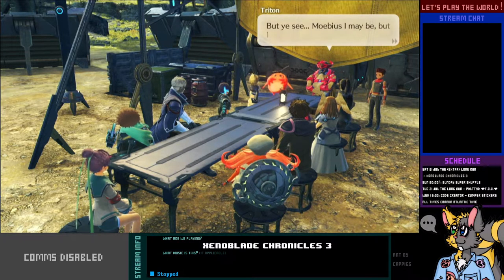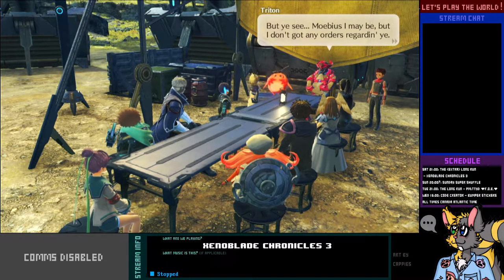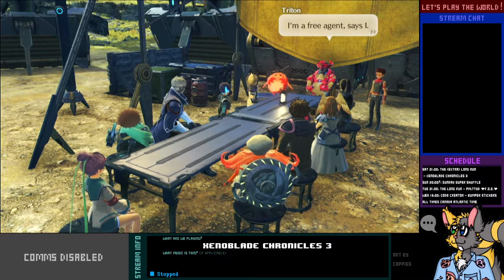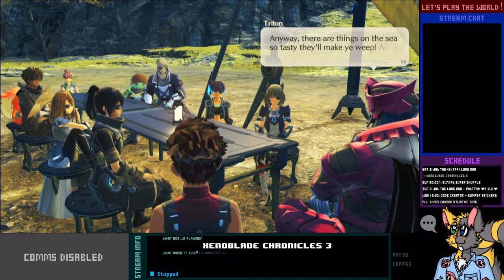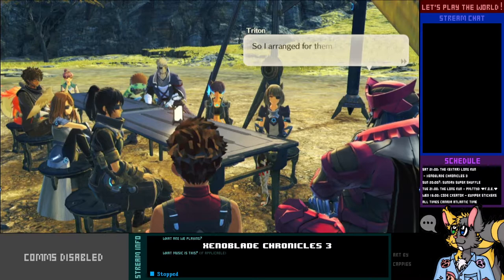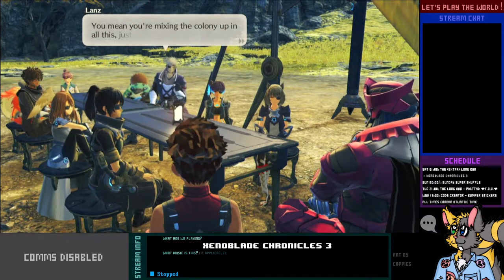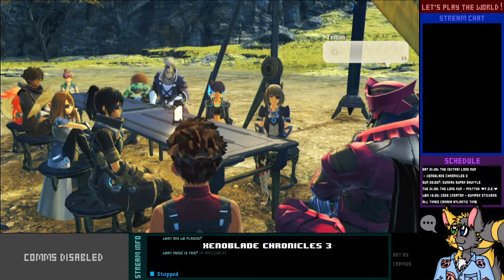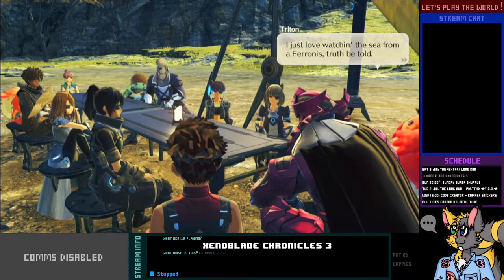But you see, Moebius I may be, but I don't got any orders regarding. I'm a free agent, says I. Anyway, okay. There are things on the sea so tasty they'll make you weep, along with some gigantic monsters. So I arrange for them to be here. Things you landlubbers would never dream of. You mean you're mixing the colony up in all this? Just so you can have a bit of fun? Guess you're right. I just love watching the sea from a Faranus, truth be told.